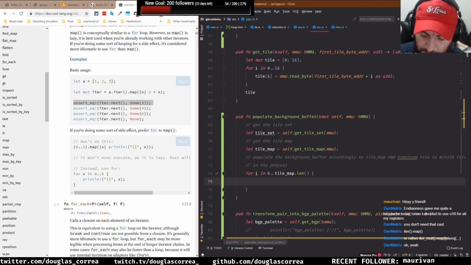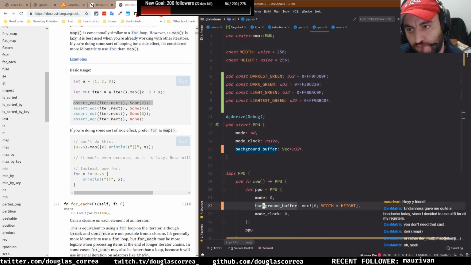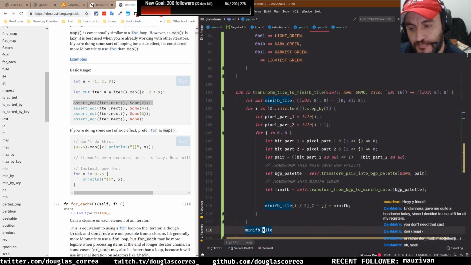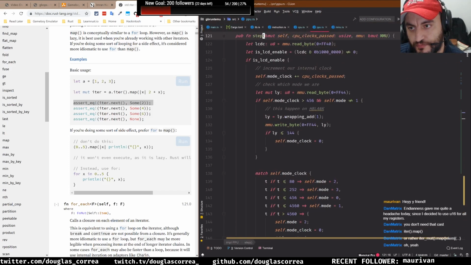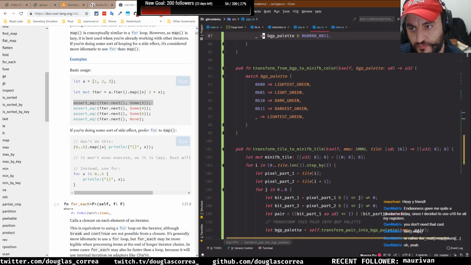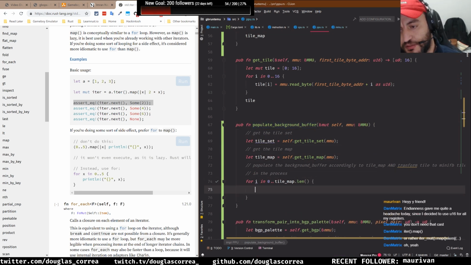Okay, so for each tile, we will get this, like let tile will be tile set.